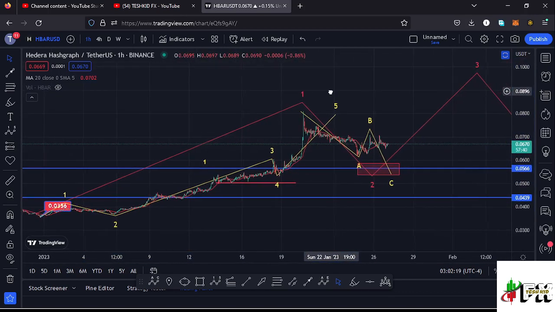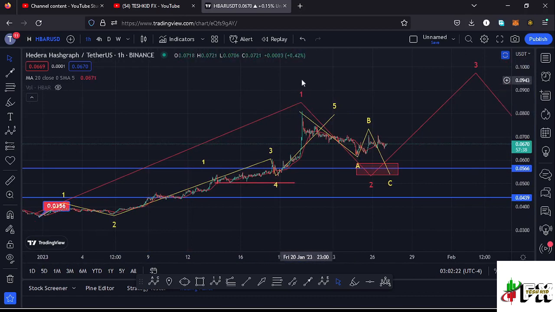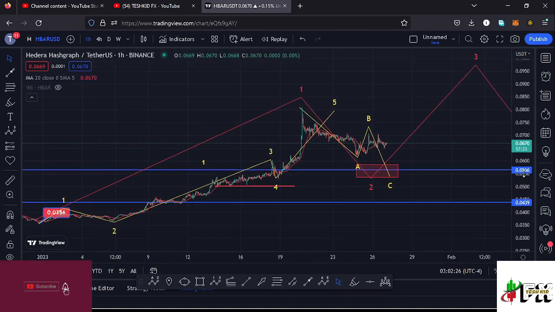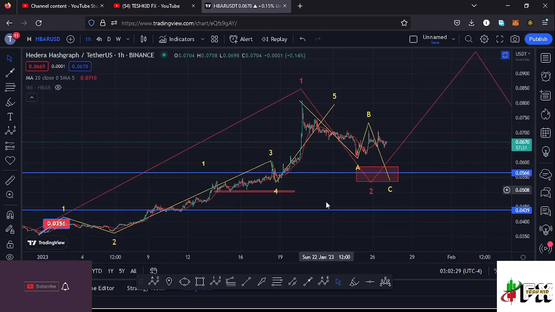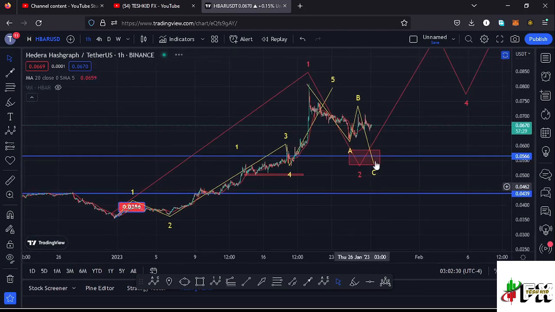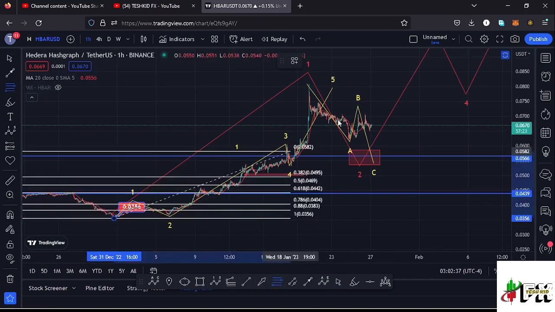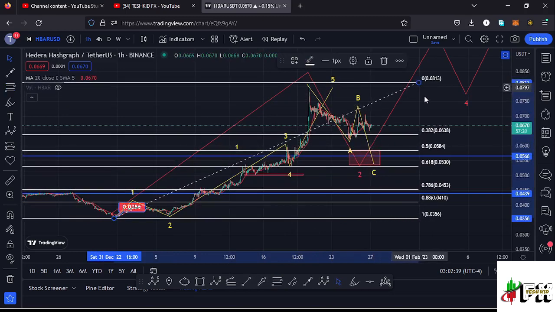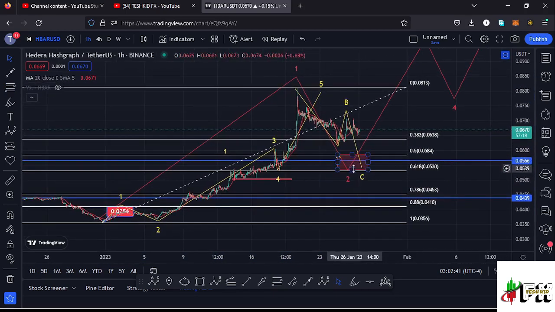And after seeing the formation of a larger Elliot wave count 1, that is this Elliot wave structure right here in red, whatever we expect next is a corrective structure in the formation of a higher Elliot wave count 2. And by first sketching out a minimum target area to the lower side in the formation of this wave 2, by connecting the Fibonacci's from the low of the first wave to the high of that wave 1, that gives me a minimum retracement area between the fib level 0.5 and the fib level 0.618, which perfectly lies between the $0.0584 mark and the $0.053 mark.